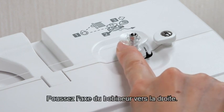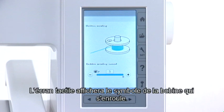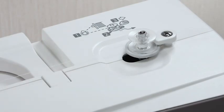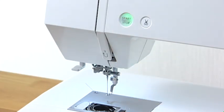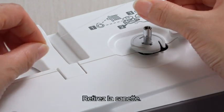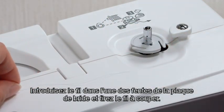Push the bobbin winder spindle to the right. The visual touchscreen will show the bobbin winding sign. Press the Start-Stop button. Stop the machine when the bobbin is fully wound and stops spinning. Return the bobbin winder spindle to the left. Remove the bobbin. Insert the thread into one of the slits of the flange plate and pull the thread to cut it.